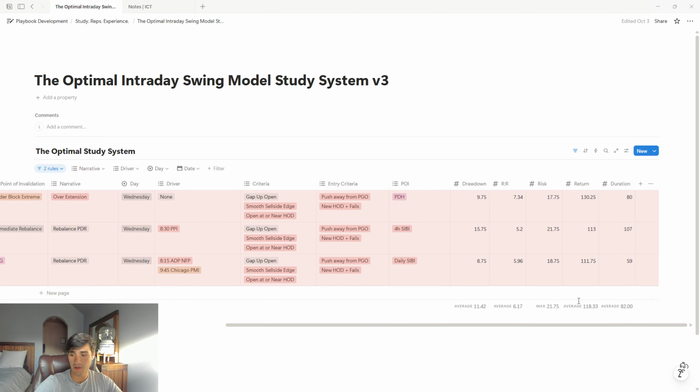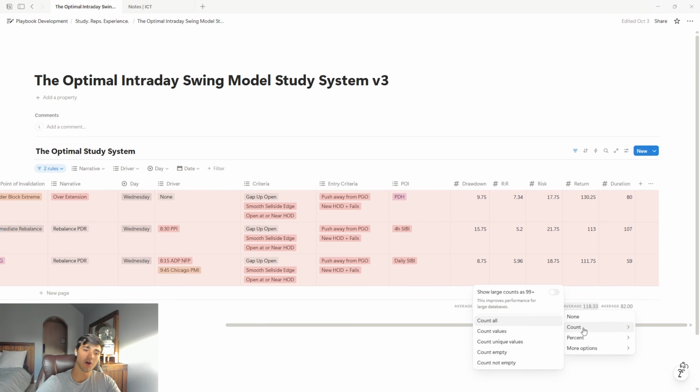That's it. Now you're going to do the same for return. For return, it's going to give you a realistic expectation of what you can get from that particular setup. If your average return is 118 handles, well, you know you probably shouldn't be getting out at 20 because you're leaving a lot of money on the table, and you know you probably shouldn't be aiming for 300. So developing that baseline understanding of the metrics behind your model gives you an idea of what you should be aiming for, how much you should be risking, what you should be targeting.